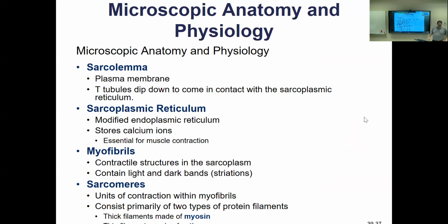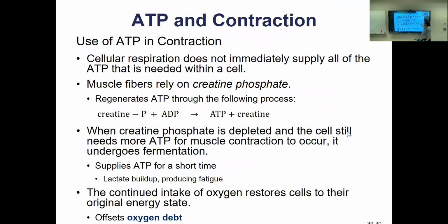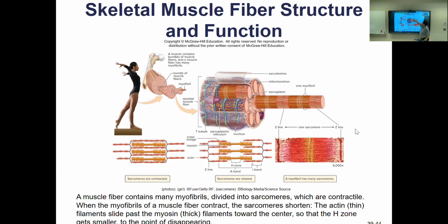Everything in muscle is named sarco-something, and here's why. The functional unit of a muscle cell that shortens is called the sarcomere. Let me show you what one looks like. So here's a muscle pulled out, and from here to here, the stripes, is one sarcomere. When you look at it under an electron microscope at 6,000 power, see it? Here, the myosin in the middle is thick, and it has little oars called cross bridges that reach up and grab the actin, and it rolls it together and shortens. You have hundreds of those in one muscle, so they all grab and row your boat, and the muscle contracts. Isn't that cool?